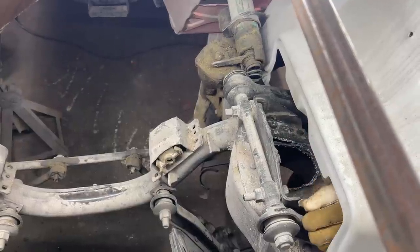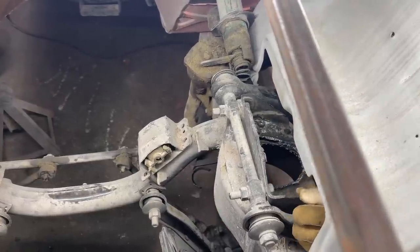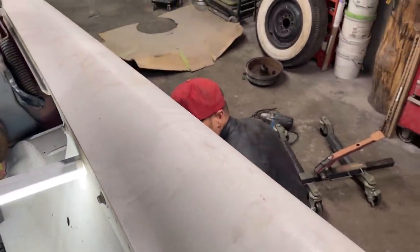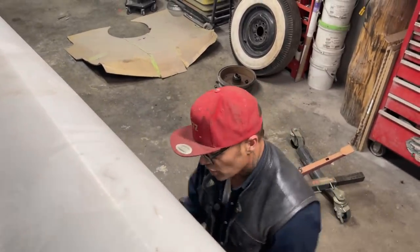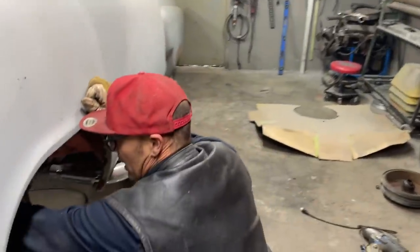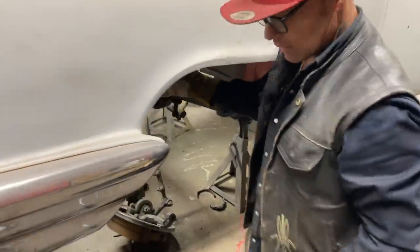There you go. We're getting close. So what happens from here? I'm not going to put that die grinder on and make a bunch of noise. No, I'm not. But basically what goes on, that shock goes up through there and up through that hole. I've got this plate right here. You come and take a look, sweetheart.